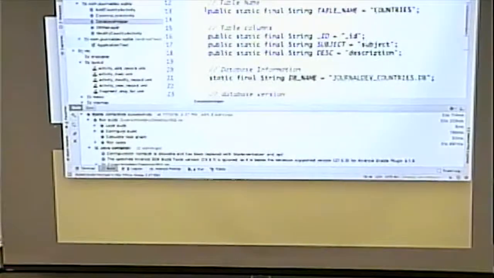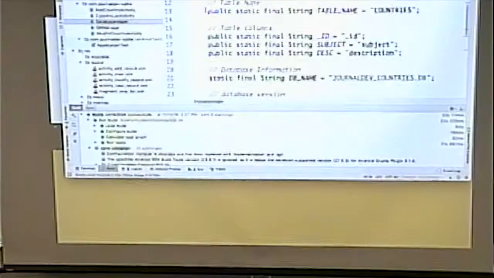We have our name of the table. Notice we also are using essentially constants, public, static, final things. Those are, in Java terms, constants. Final means they can't change. Public means that because they can't change, they're not sort of subject to the normal rule of keeping your attributes private.